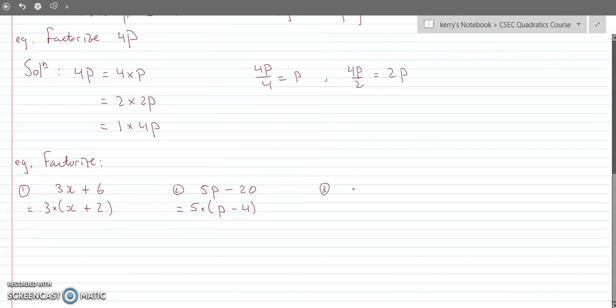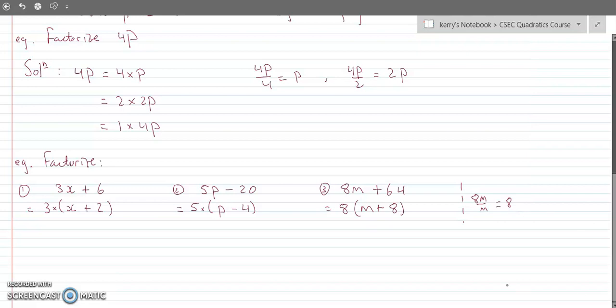Good, let's go with number 3. Let's go with 8m plus 64. Now you think about it. What could divide both 8m and 64? 8 could divide both 8m and 64. So 8m divided by 8 is m, and 64 divided by 8 is 8. Right, and now let's put that on this side here. You can have a little working column in the questions, right? 8m divided by m, the m's cancel, and this will leave us with 8.